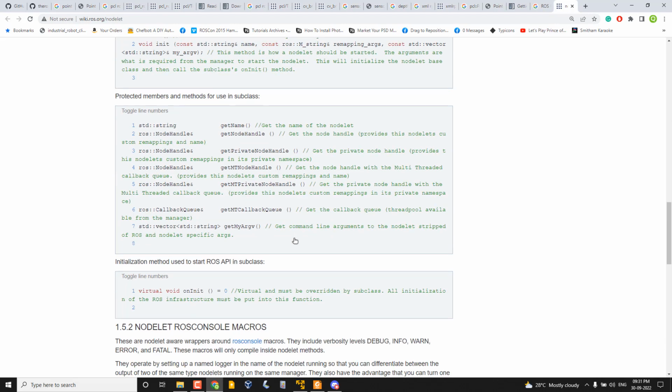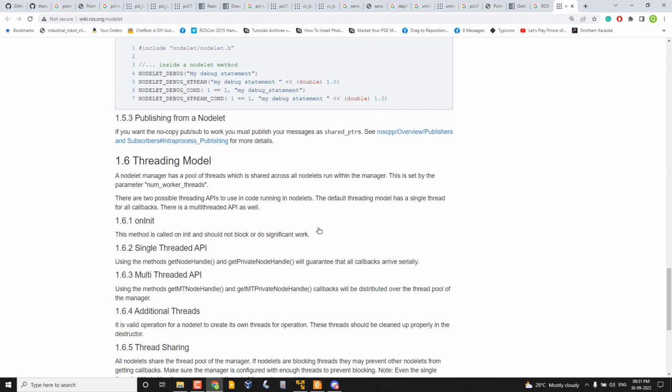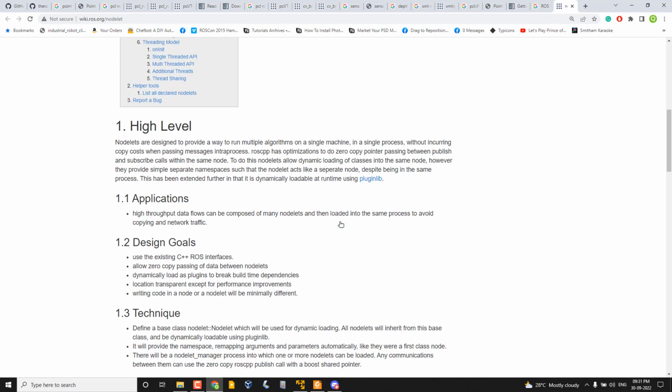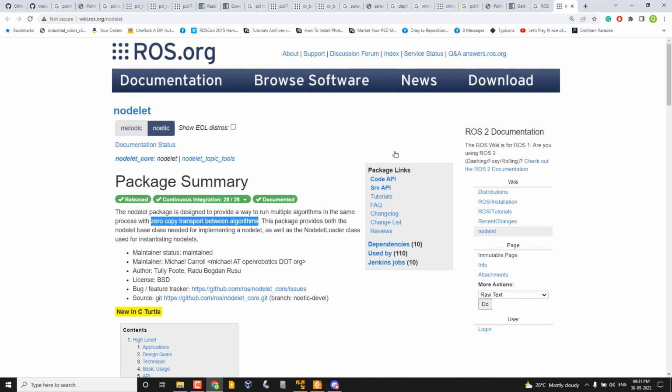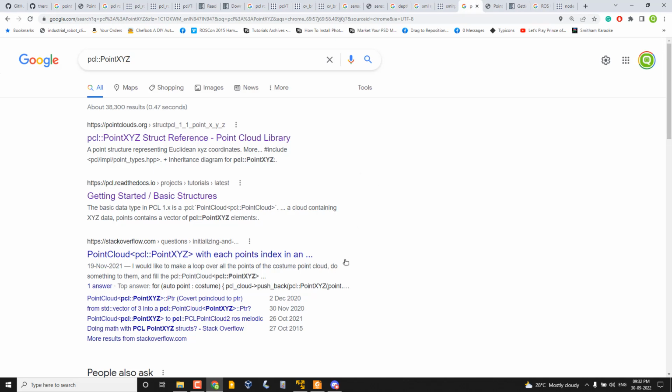We are using the nodelets. It's similar to plugins, very similar to plugins. And in ROS 2, everything is considered as nodelet. So we don't need to separately code it as nodelets. Everything is considered as nodelet. Okay, nodelet-like structure. Yeah. So yeah, that's it.